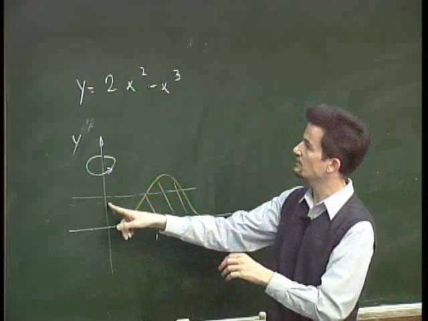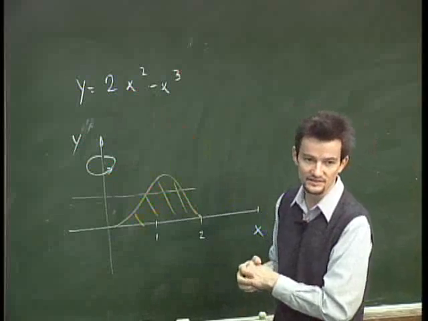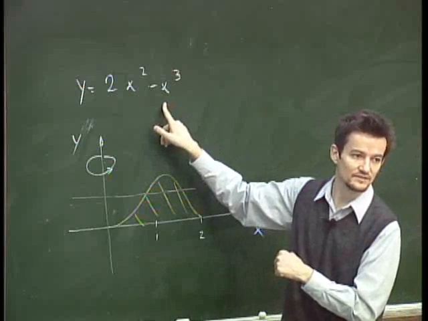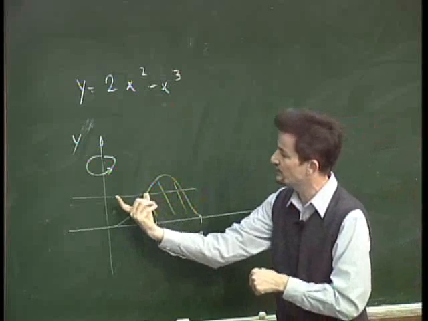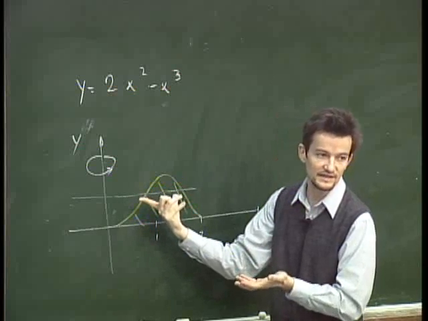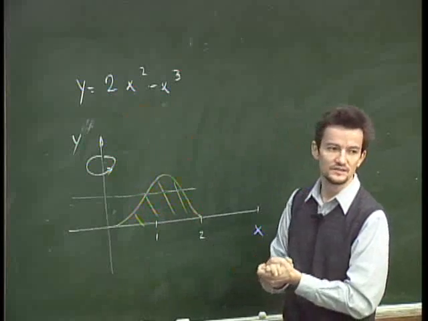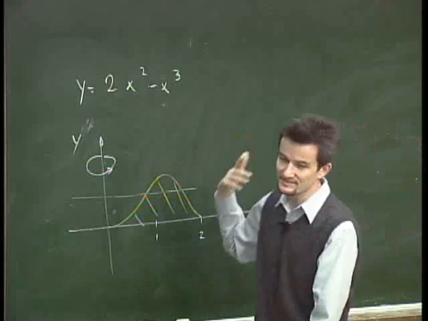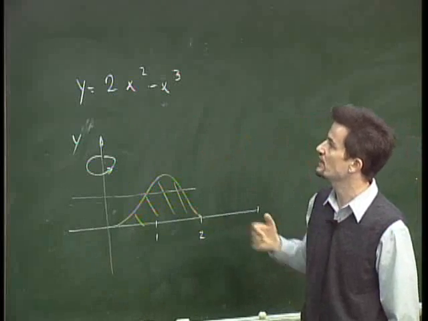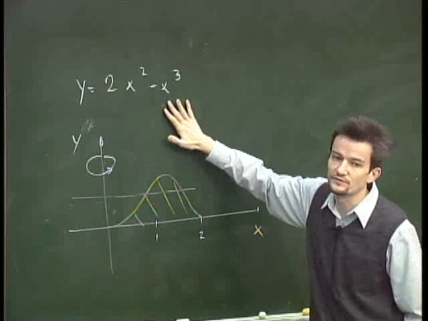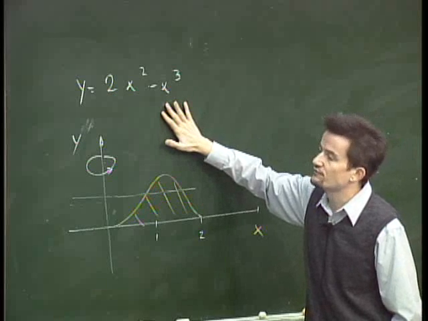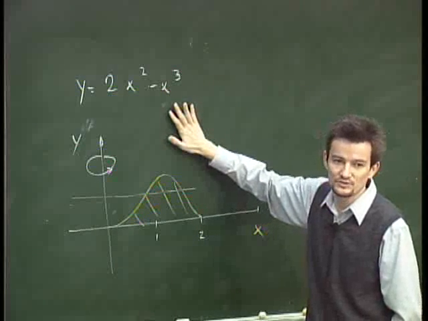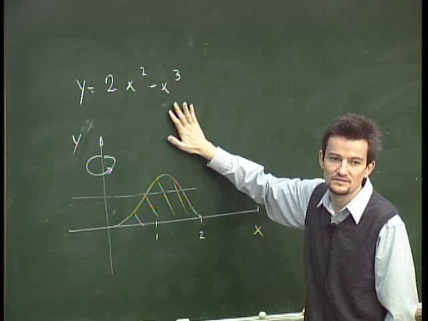For a given y, you have to solve this for x, but unfortunately this is a cubic equation, so you cannot easily solve it for x. If you were able to solve it for x, you would get this length and this length in terms of y, and you could use the method of cross sections. The main complication is that, while it's possible to solve this for x, you do not know the formula, and if you give it to Maple, you will get two or three complicated expressions. So the resulting integrals will not be easy.